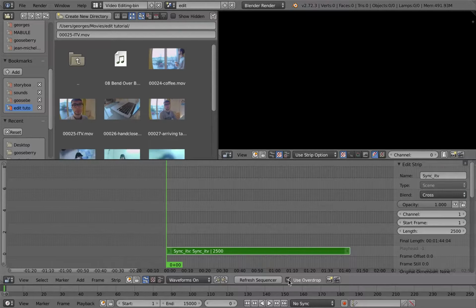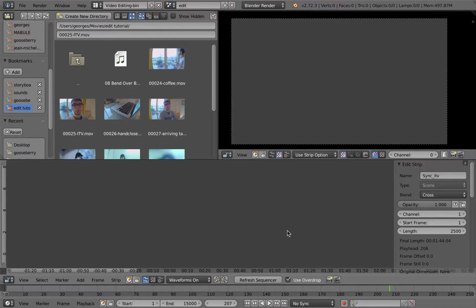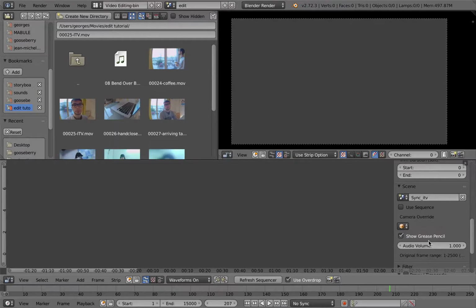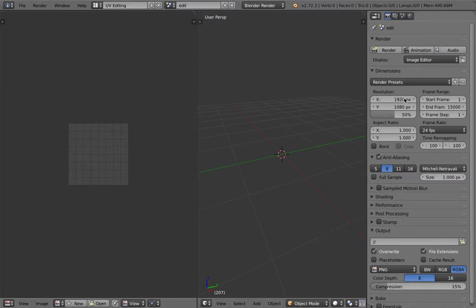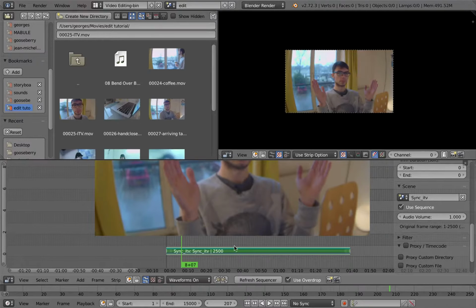I cannot see it yet because you have to activate the use sequence option, so it won't use the scene strip as what's happening in the 3D part of Blender, but will use the sequence part of Blender. Since it's a new scene, you have to adjust your settings again. Yeah, that's a bit of a pain, but that's how it goes.